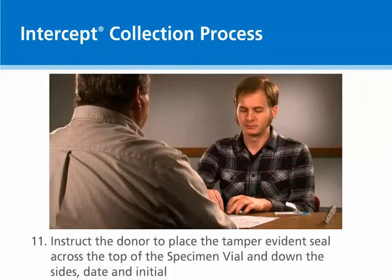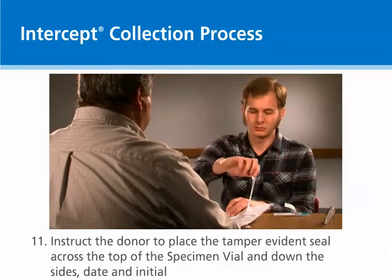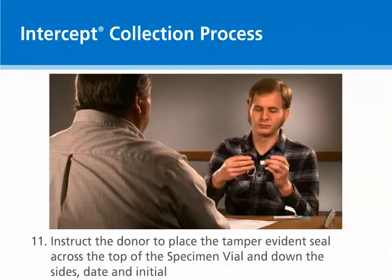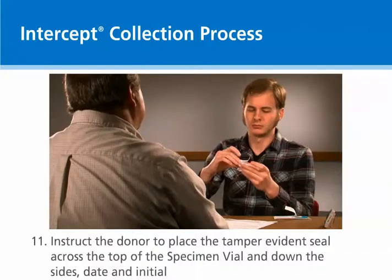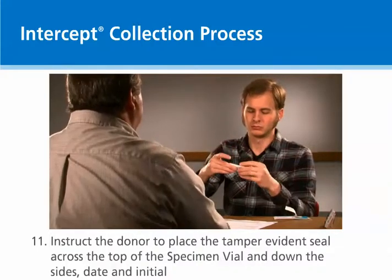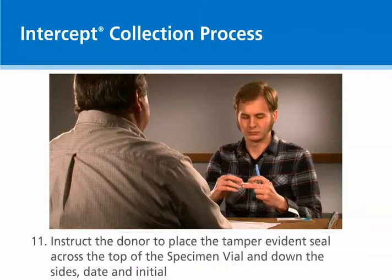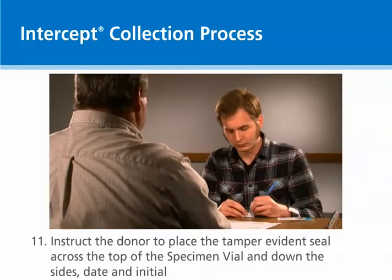Peel back a tamper-evident seal from the COC form. Instruct the donor to place it across the top of the specimen vial and down the sides. The donor will then date and initial in the spaces provided on the seal. In some drug testing policies, it is recommended that the collector dates the sample seal to eliminate any attempt by the donor to compromise the sample by putting the wrong date in.